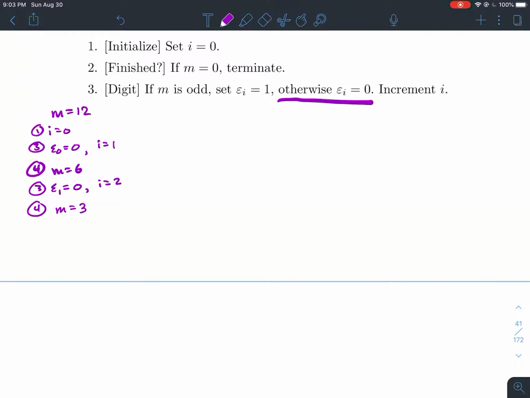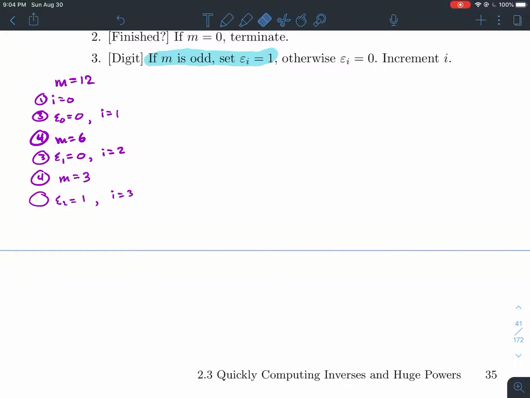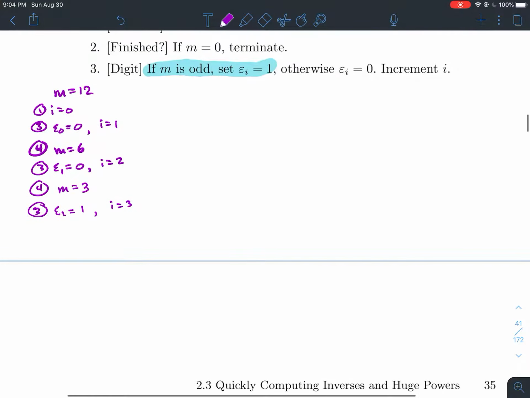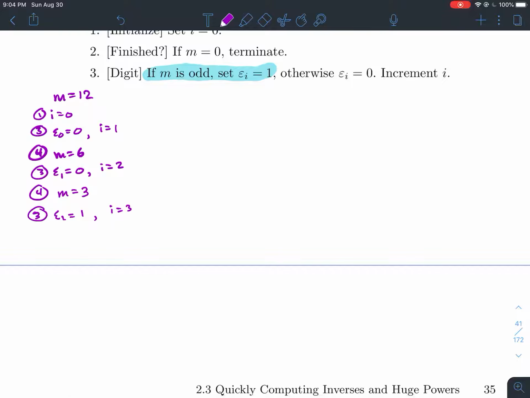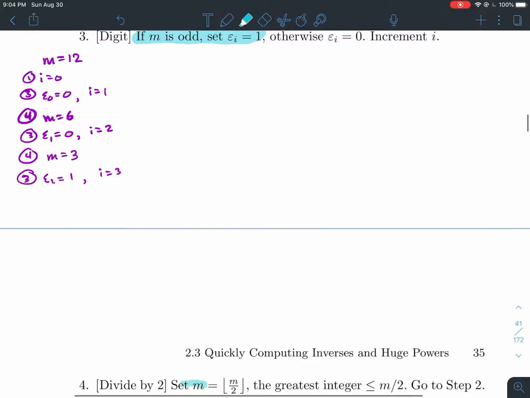And we just keep going back. So now what we're going to look at is, is that an even or odd number? And finally we're at a point where, okay, my m is 3, so it's odd. So now what I've got is epsilon 2 should be 1. Now I'm going to set i equal to 3 for the next step. Also now, when I go, why did I put a 5 there? I should have put a 3. I'm just kind of repeating back and forth to step 3. When I go to step 4 again, when I go to divide by 2, I'm going to take 3 divided by 2. That's 1.5.